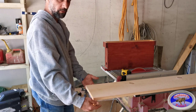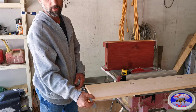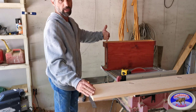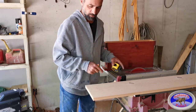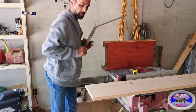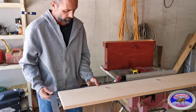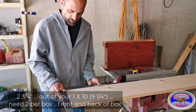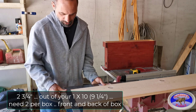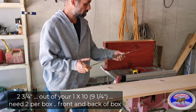Because we're on our sides, we're going to use a 3.5 inch 1x4, but they're going to go all the way flush to the bottom down here. So we take 3.5 minus this 3/4, and that's what our side pieces will be. So 2 3/4. And I'm going to need 4 of these, because I'm making 2. You need 2 of these per box that you're making.